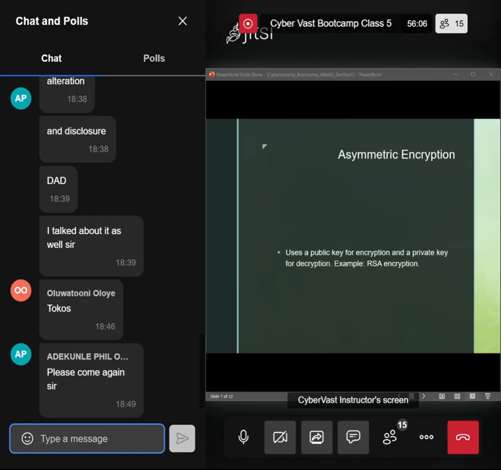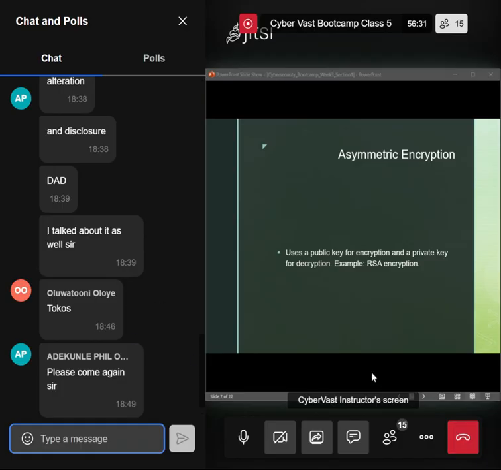And you don't need to send the key around. The receiver already has the key. So when you encrypt, the receiver will do what? Will decrypt. So if A is sending a file or data to B, B has a private key. So A will encrypt that file with the public key of B.